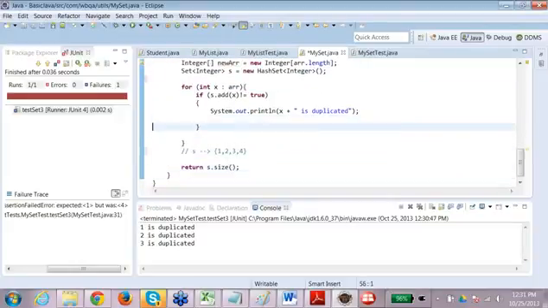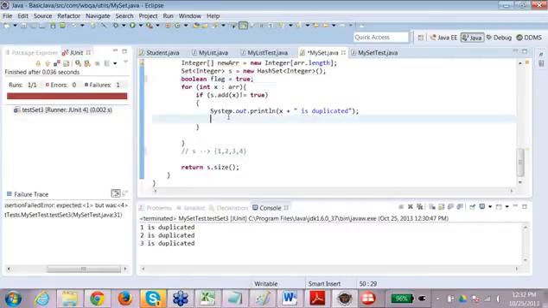So here what I can do is, I need to put a flag here, Boolean flag is equal to true. Yeah, that I have to do. And here, if it is duplicated, put that flag is equal to false.